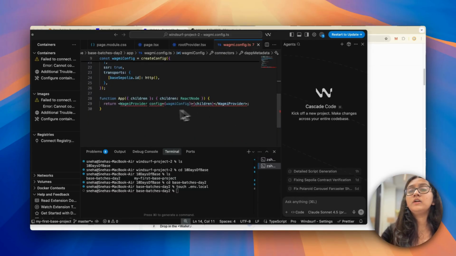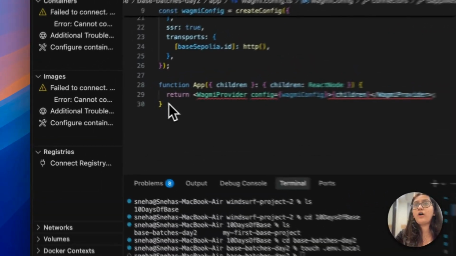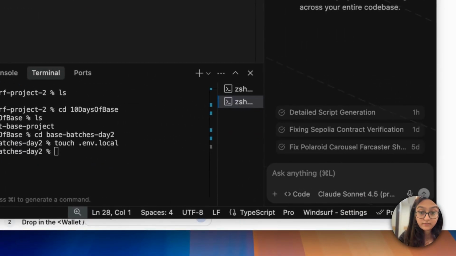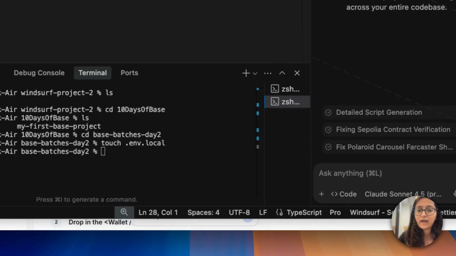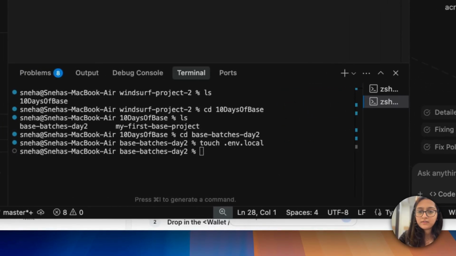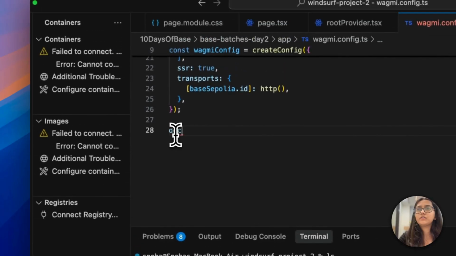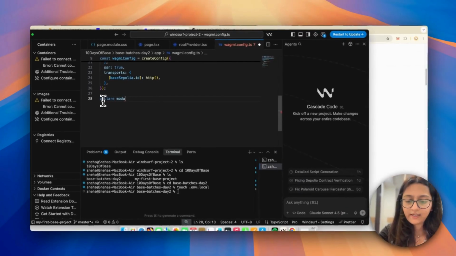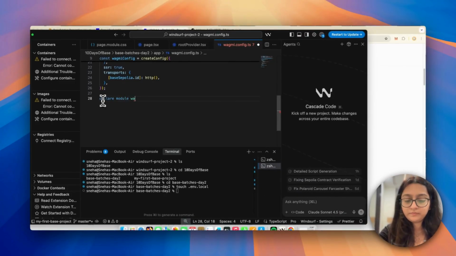Now, because we're going to use TypeScript, we will just add a certain module here. Let me type it. So we say declare module 'wagmi', and it says interface Register.